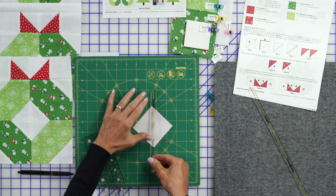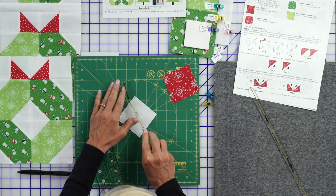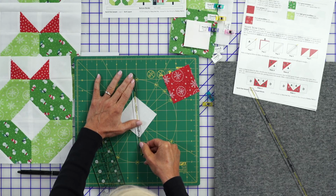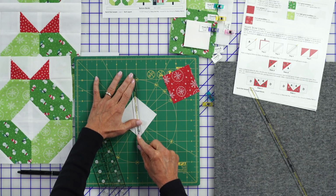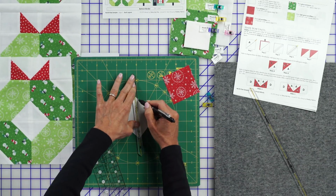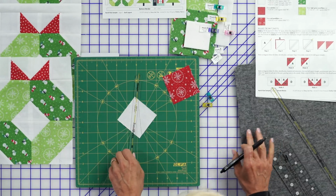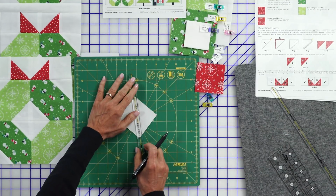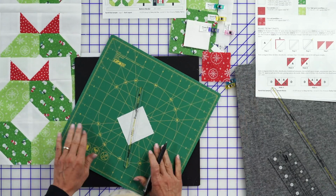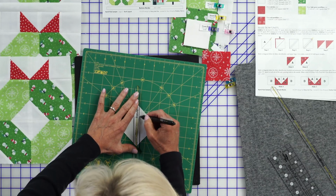Your yellow line is really going to go corner to corner, and I don't even need to have that lined up with my red. I only need to be marking on whatever fabric I'm going to have on top. What I love about that is once I have that in the corner here and the corner here, I will use my friction pen. I can certainly spin it around, but that is a little bit on the awkward side. Just spin it around real quick, and let's line that up again, and let's just draw.